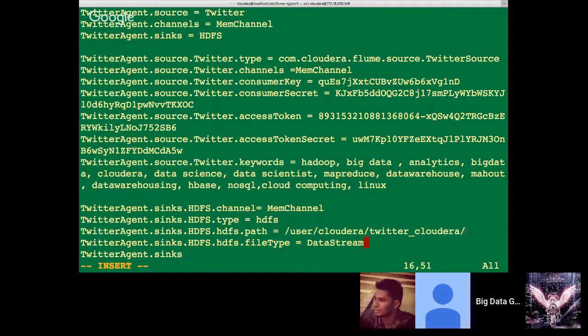Let's write the format: text is going to be your format.